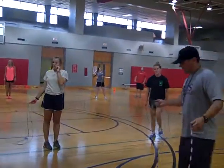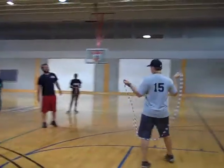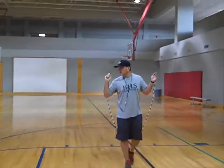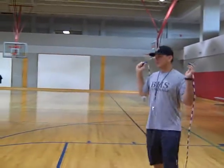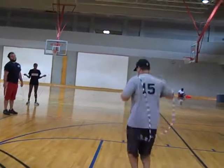Rope it. We're not little kids anymore. We're doing this for exercise, right? We are little kids, but right now we're going to get some work. We're very big kids. But all right, so we're not going to jump like this.